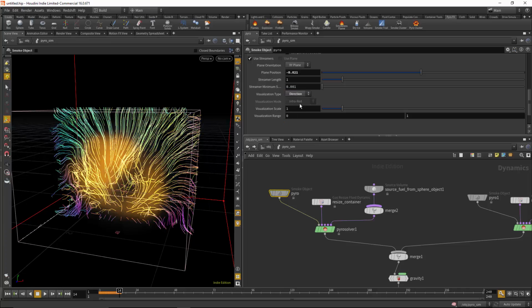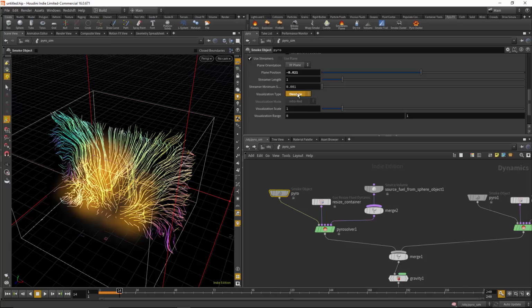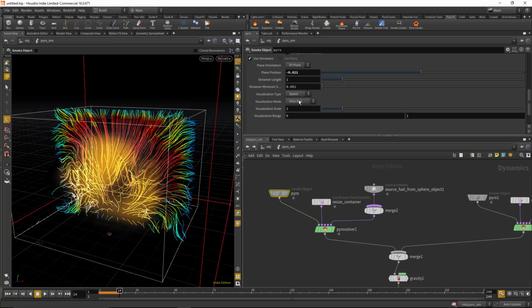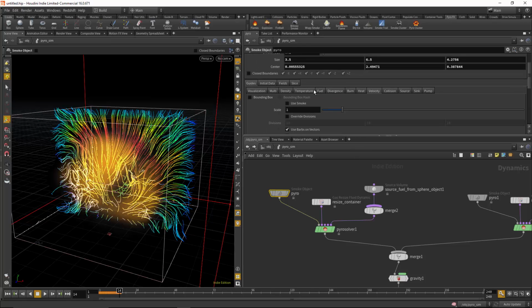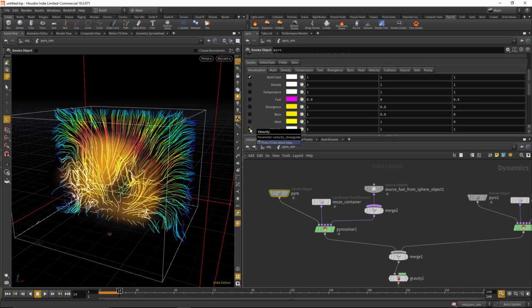It's direction, which is more of a normalized value with no speed involved, but the speed is kind of the direction and a speed and a velocity. And you can change the visualization scale, the colorization there, and the range 0 to 1. You can obviously go higher, over crank it, or under crank it if you wanted to, but most of those values are there for your methods of breaking down and analyzing the positions.